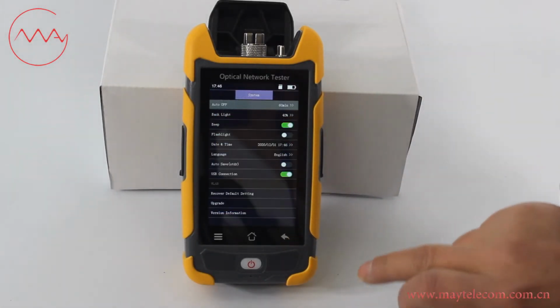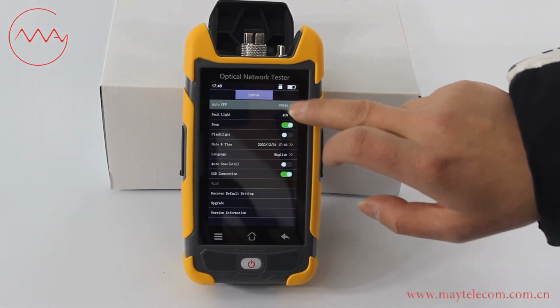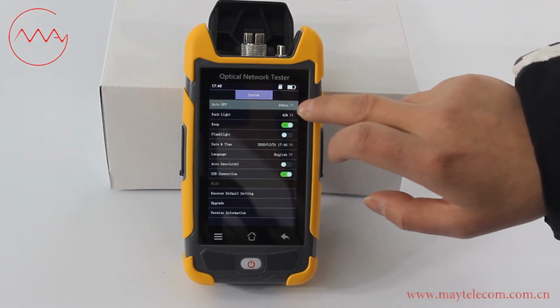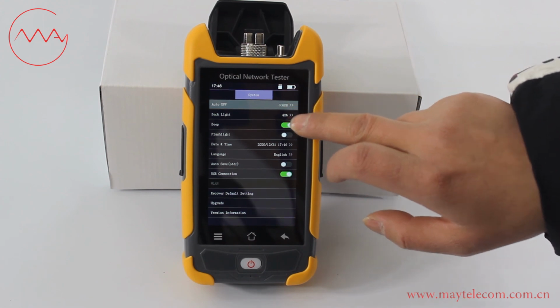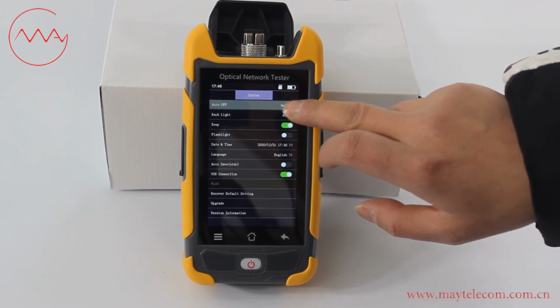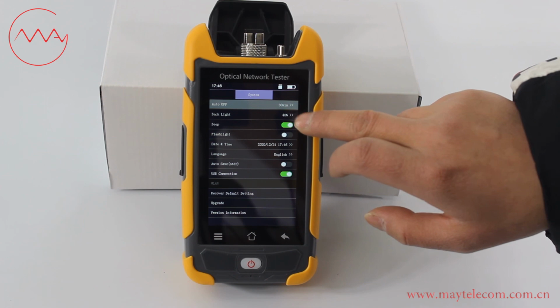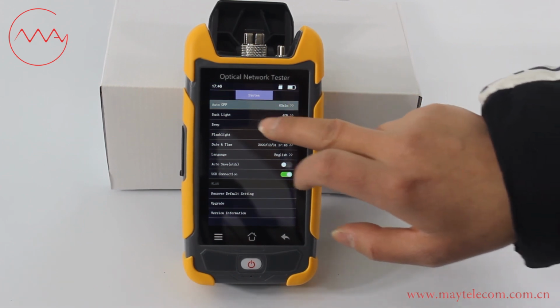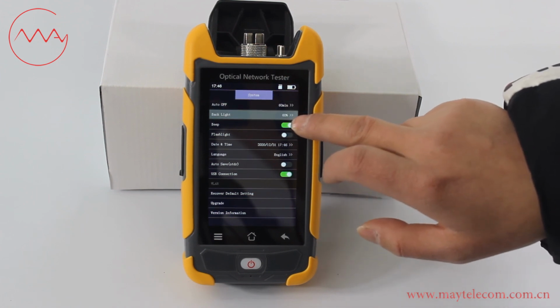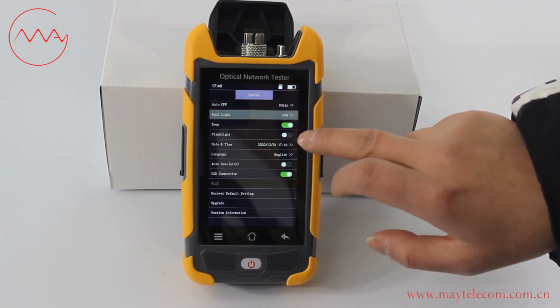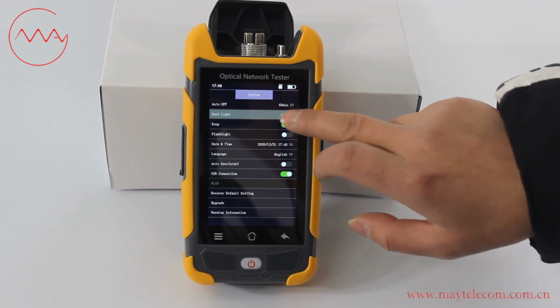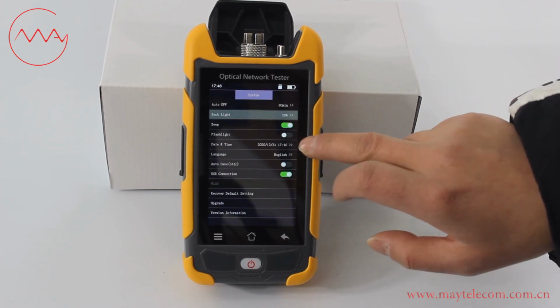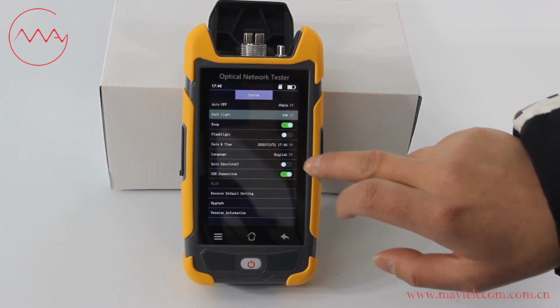Click System. Photo off. It is 60 minutes. Off, 5 minutes, 15 minutes, 30 minutes, 45 minutes, 60 minutes. For backlight, 40%, 60%, 80%, 100%, 0%, 20%, 40%.